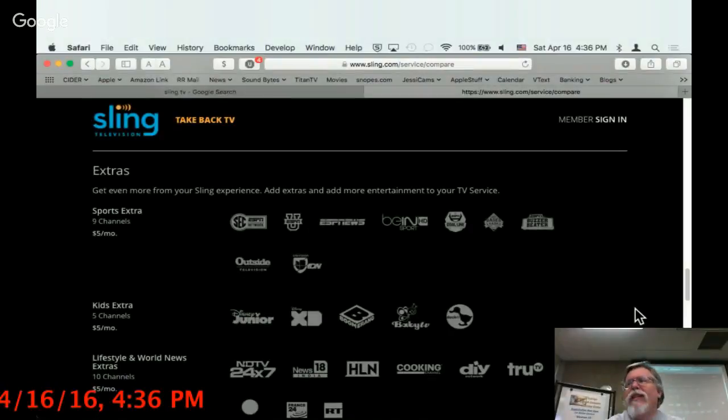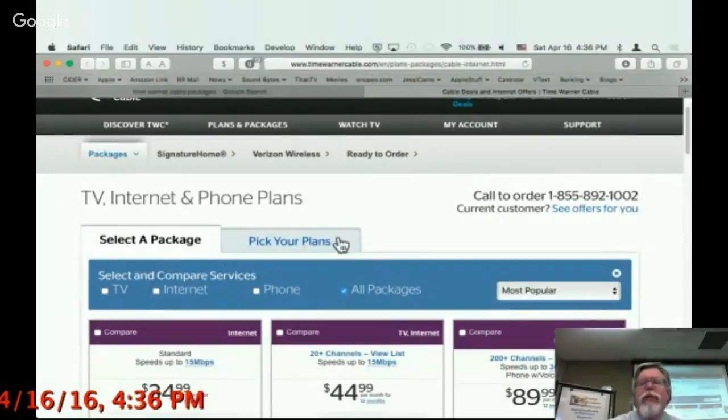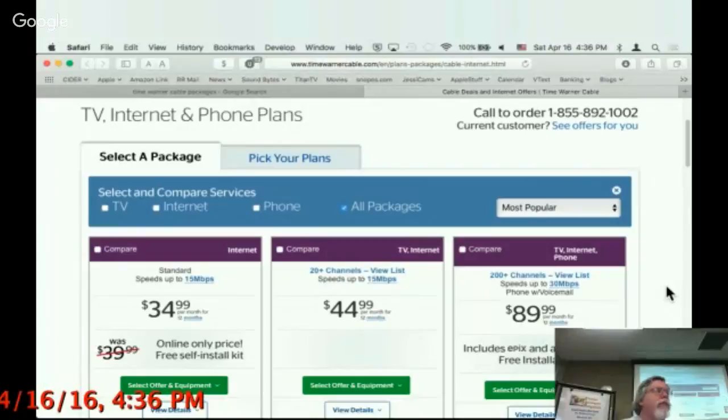Is Time Warner getting it yet? Not really. There's a lot of inertia built into Time Warner. It's easier to use Time Warner. But one thing you should do is check your bill. We've been having all of our customers bring their bills into us, and we've been saving people about $100 a month on their bills. Quite often, you will find things on your bill that you don't have anymore.